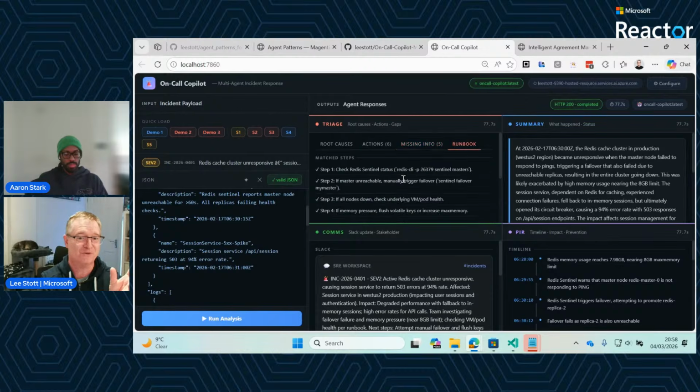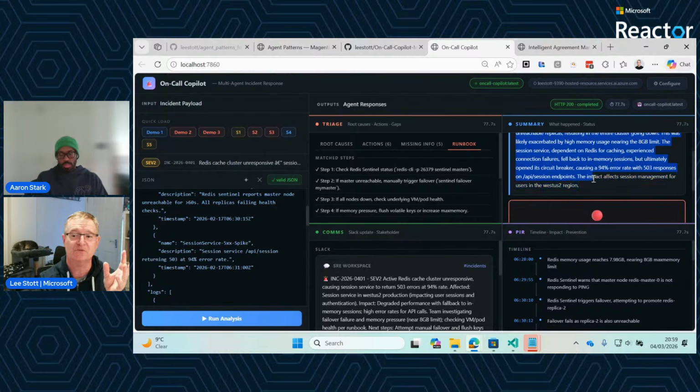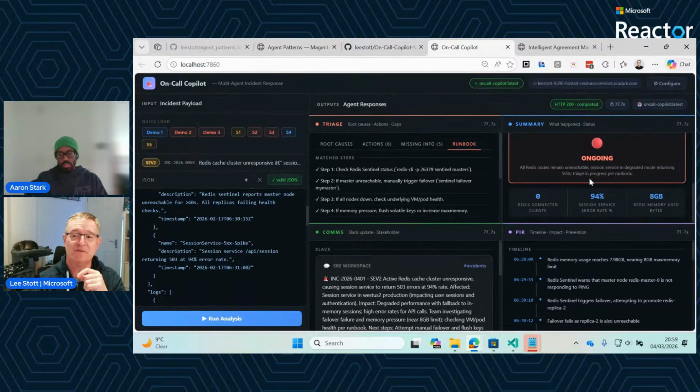They've even got a runbook. What do I need to do? So that's the support desk person. Then you have a summary of the incident. So this is what happened, what is done. This could go to a GitHub PR. It could then post the status to a service desk, so people check the status. It says what the status is. And again, I've got all this information.